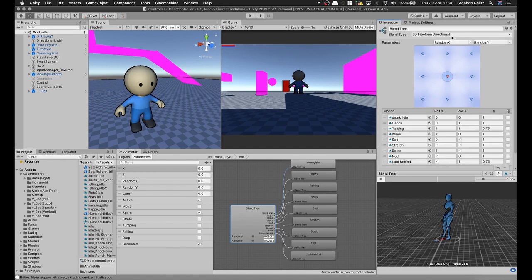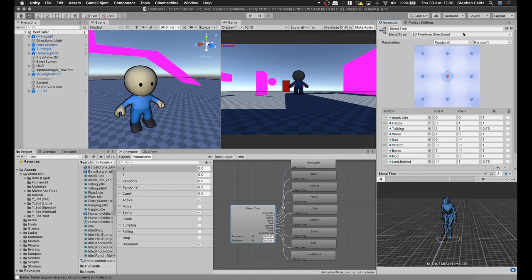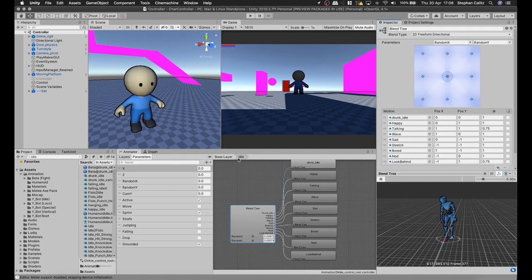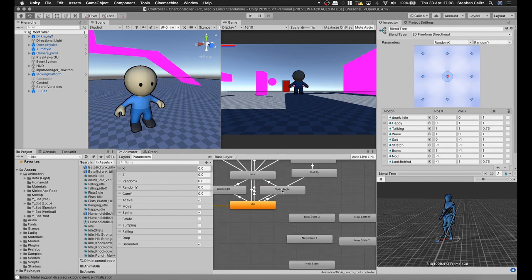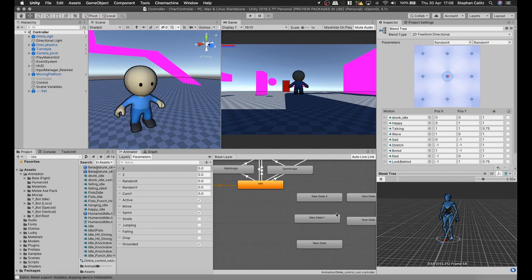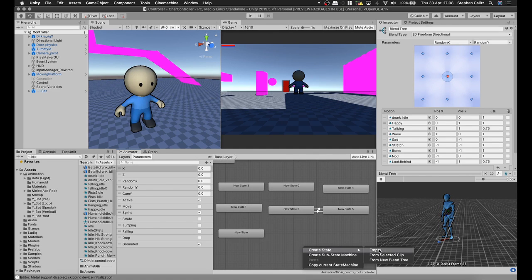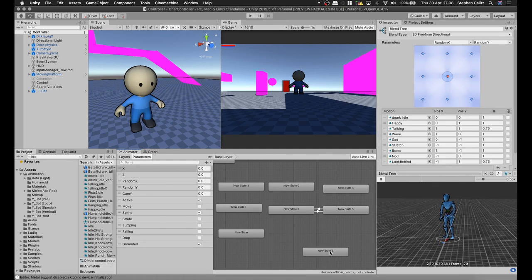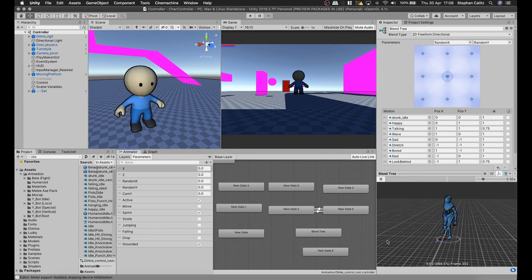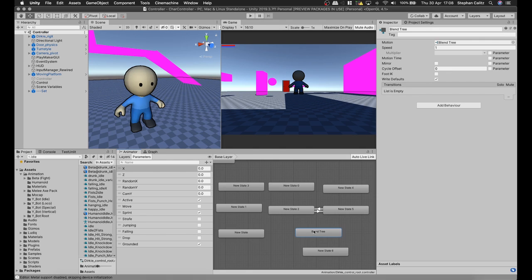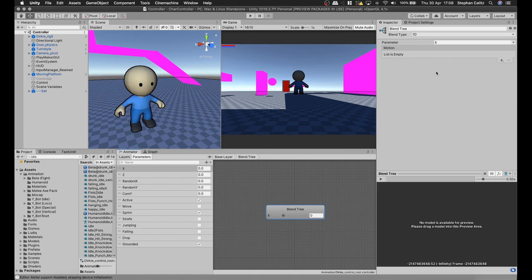You have this freeform directional control. You get simpler blend trees, so if I go perhaps to just create an empty one over here. Oh, sorry. Create a blend tree. You can also do linear blend trees.